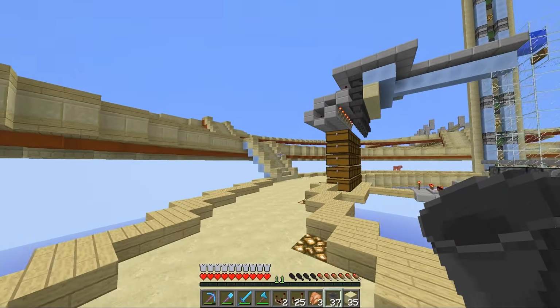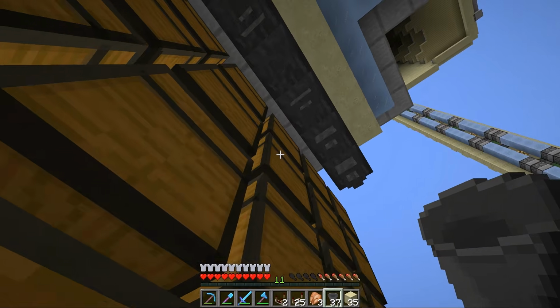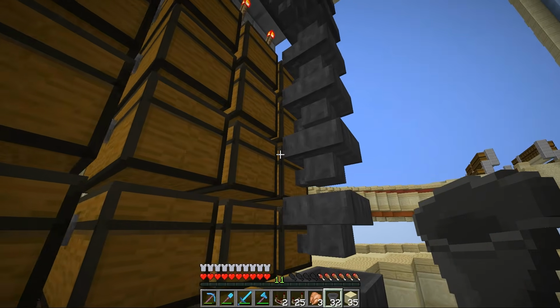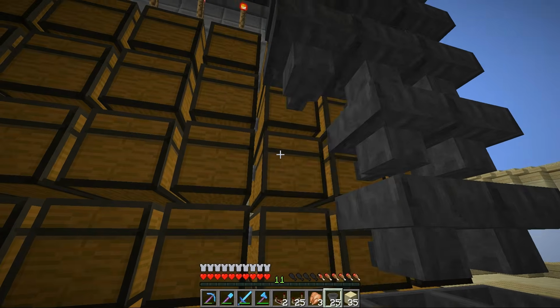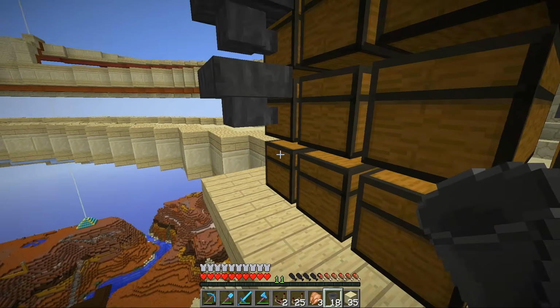But as you can see right here, all we have to do now is all of the hoppers running into all of these chests, and that will be our storage system done. And if my maths is correct, we should only need 35 hoppers. So I had 37 at the start. Let's just see. That's 27. Yep, it's looking pretty good. So let's chuck in all these.